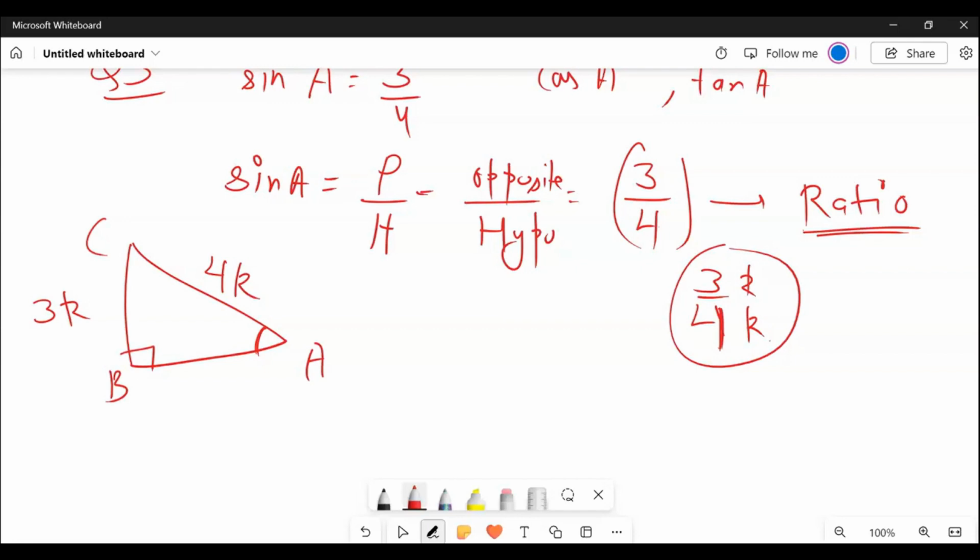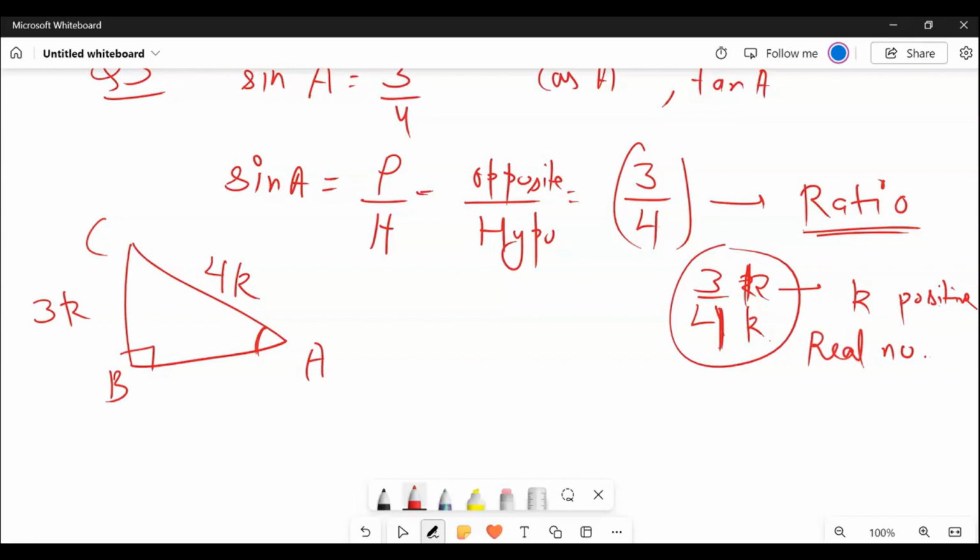Why are we multiplying it? We are multiplying it because the ratios are given and we need to multiply by a positive real number k. This k is your positive real number. Why are we multiplying by that? Because we have ratios, we do not have proper sides, and that's why we cannot assume that 3/4 is the only side. It can be any other side. So k can be 1, k can be 2, 3, 4 with respect to any question.